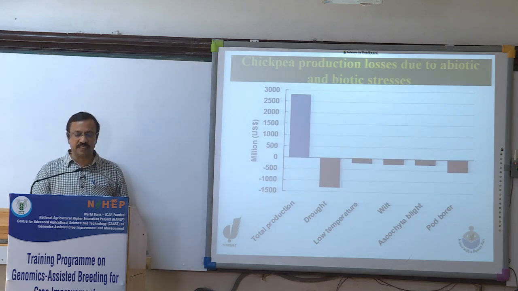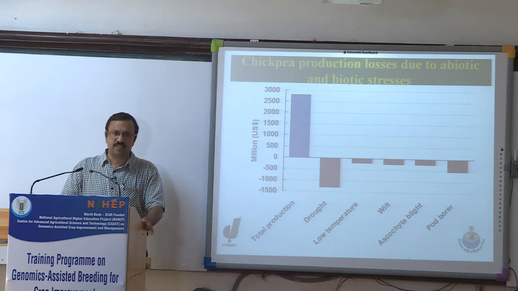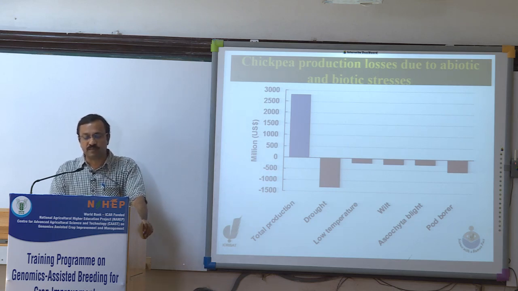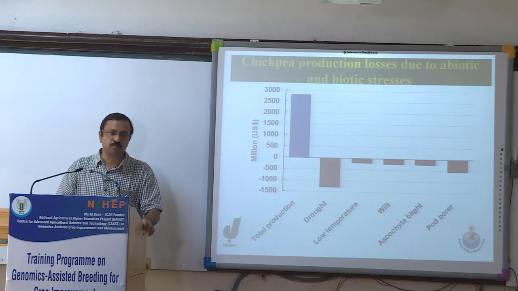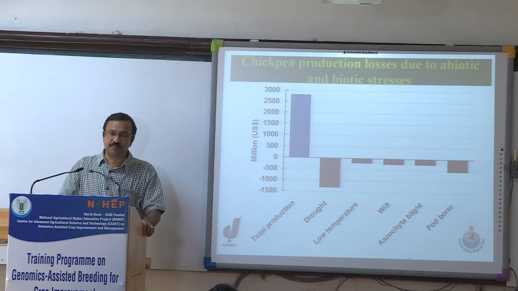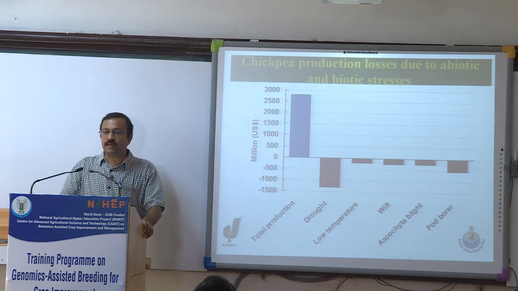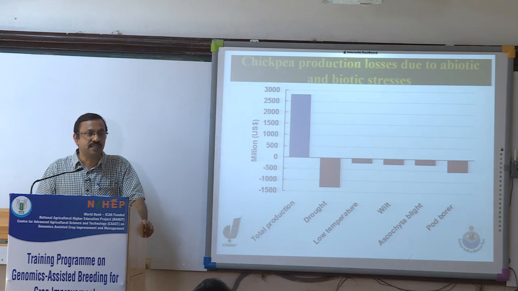So the second stress that we are looking at is abiotic stress. We are also working on Ascochyta blight, which is in the preliminary stages, or the Botrytis gray mold, so I am not touching it. The other one is the abiotic stresses, and if you look down here, drought is the number one yield reducer in the case of chickpea, the terminal drought. One, it is grown on marginal lands, and then it is not given any irrigation in practical conditions. Can we ameliorate the effect of drought as well as other abiotic stresses in the improvement of chickpea? That has been a second target for us.